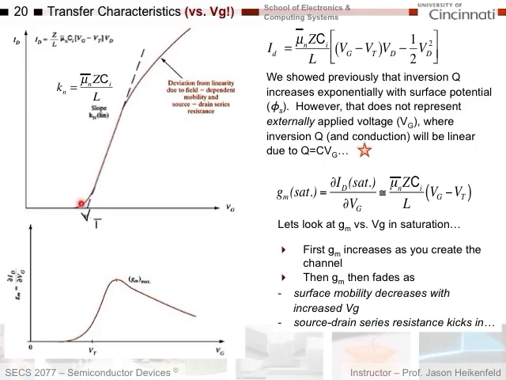Now, I want to reinforce something. Notice here that the drain current is linearly dependent on gate voltage. Don't get confused. We said previously that inside a MOSFET, the electrons are generated exponentially with surface potential. That was the amount of band bending, the surface potential right under the gate oxide. However, surface potential is not externally applied gate bias. Our externally applied gate bias is just that of a classic capacitor.